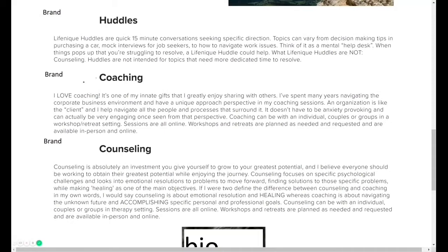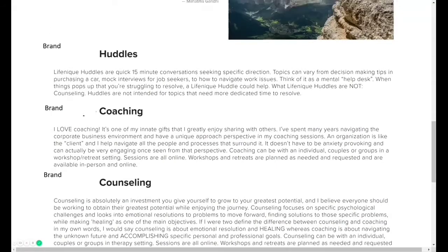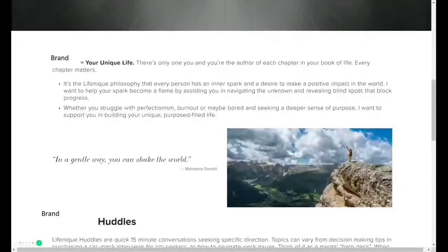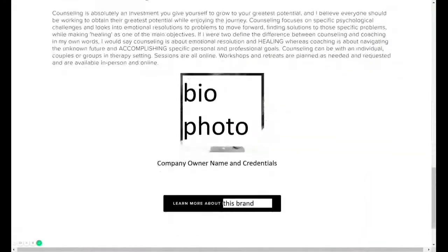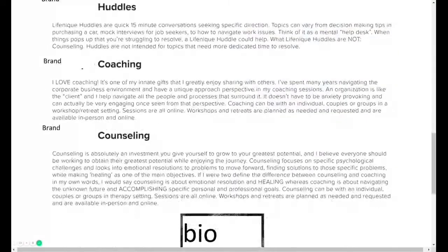If you don't have imagery to use at all, always just do different color sections. So in some templates, you can have a full banner across the page and you can add a background image or a background color to it. That's another great way to break up the text from different sections and keep people more engaged, because right now it is just black text and very simple font on a white background, and that's pretty much it all the way down the page. There's just a couple little photos that don't really help in breaking the text up too much.